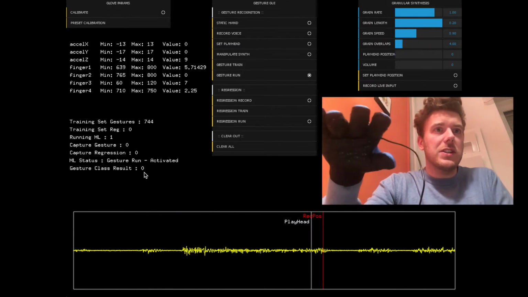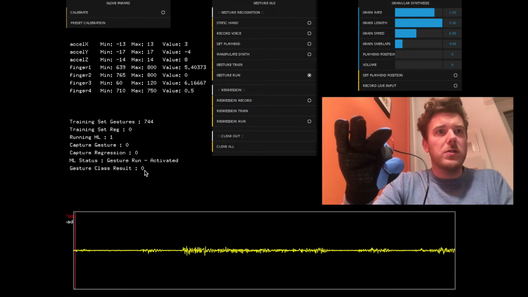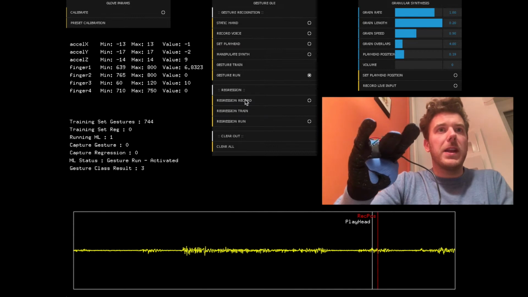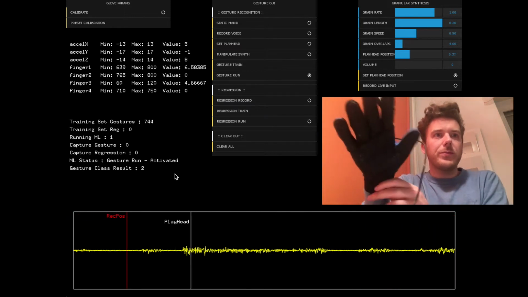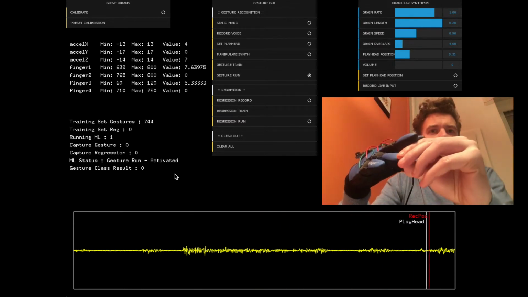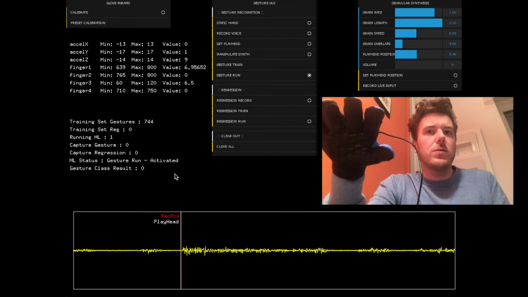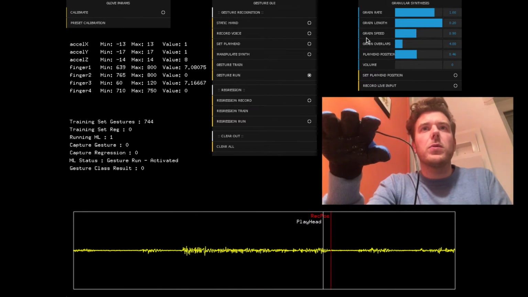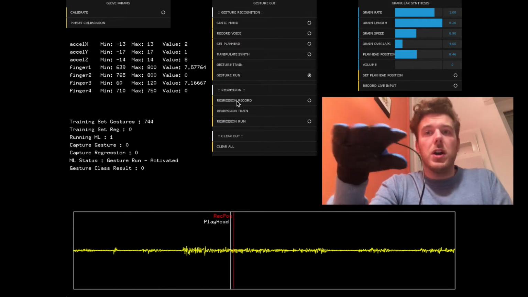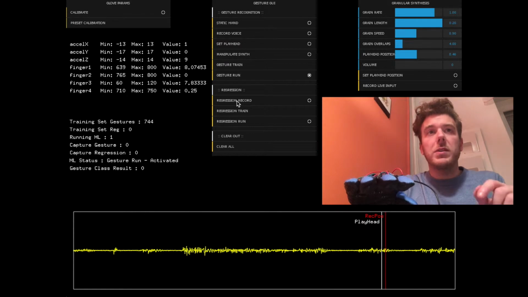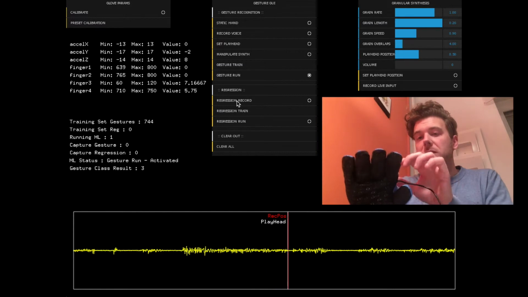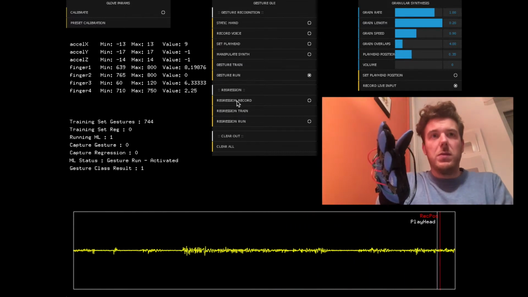As you can see here, there's nothing being recorded now. I'll go to 1, 2, which then can move the playhead, and 3, which we're going to define now with a regression. Cool. First I'm just going to keep it as 0, to make sure it's not too much of an issue. Cool. It stays there. What we're going to do with the granular synthesis is record the accelerometer only. I didn't mention before, but the gestures are only taking the finger values, and the granular synthesis is going to take the accelerometer. So I'm going to hold it in one position.